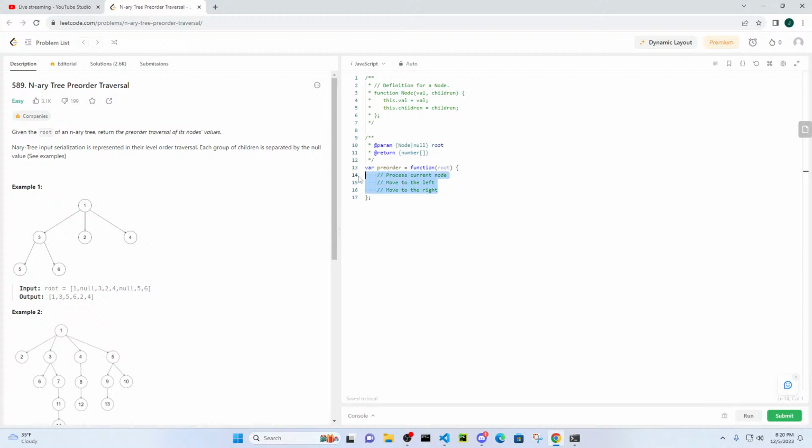So with this one, I think we definitely need an output array, right? So let's go ahead and create our output array. And then we're gonna wanna return our output array. So something I found in the Google search it says in a pre-order traversal of an n-ary tree, the root node is visited, and after that the subtrees are traversed recursively from left to right. But we don't want to use recursion, right?